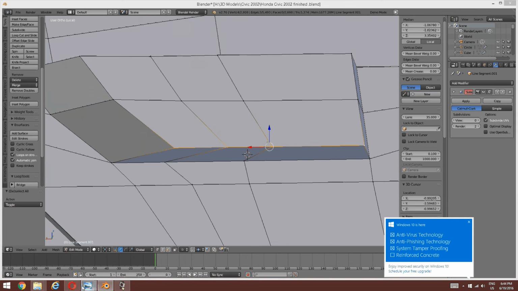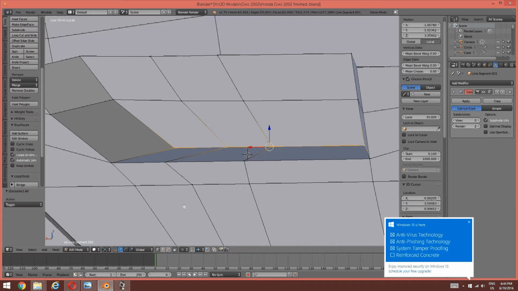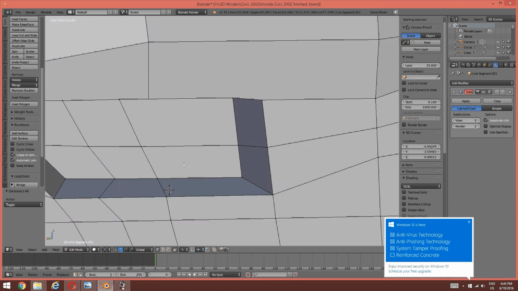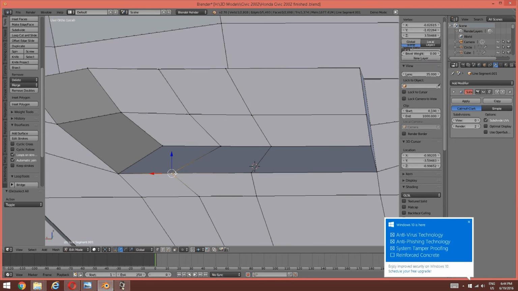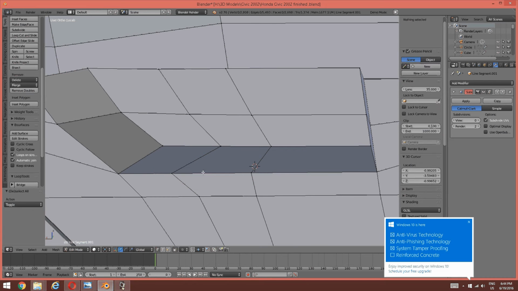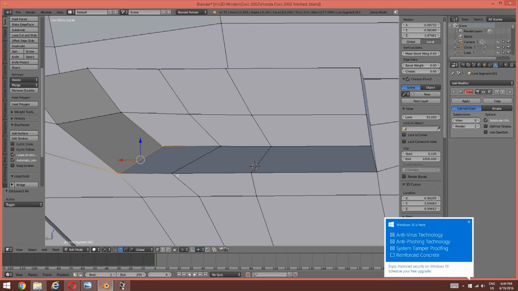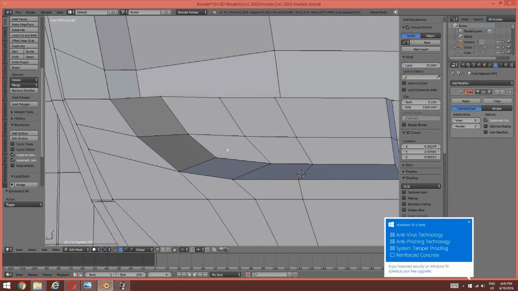Go into here. Go extrude this right out. Go Ctrl+R. Edge slide like that. Right here.